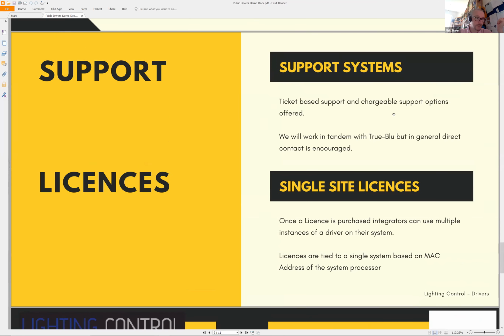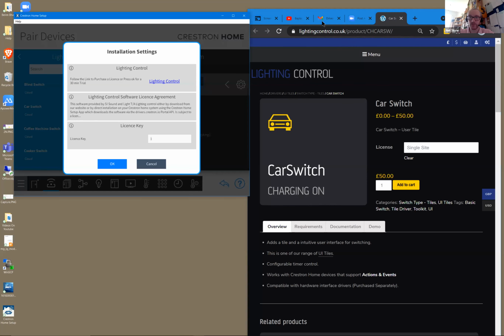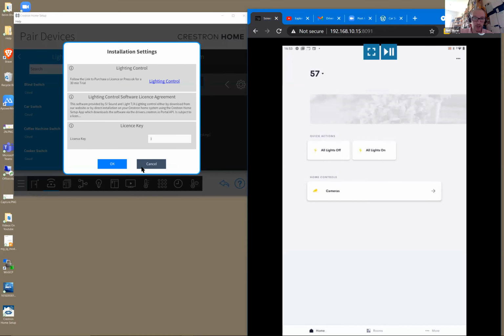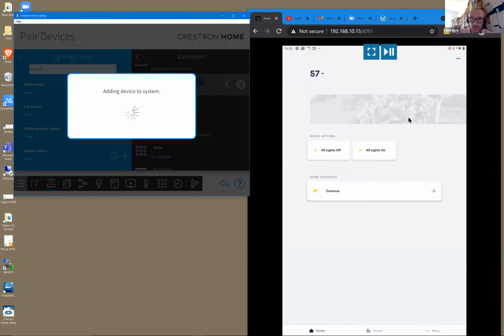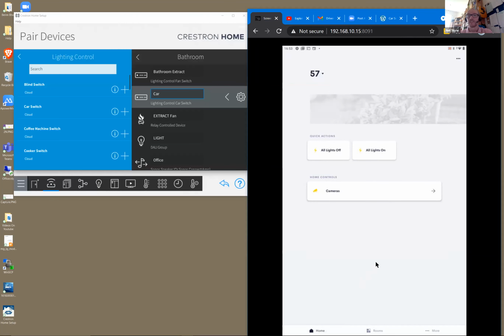So the last quick demo is around our Crestron Home CH Push driver, as we've called it. We've released a driver which is a notification driver, a push notification driver. We've got plans to release another couple of these, which will give some other options to you.